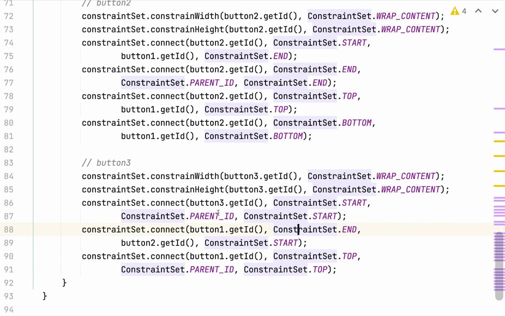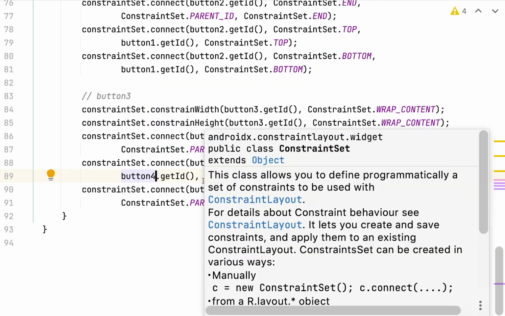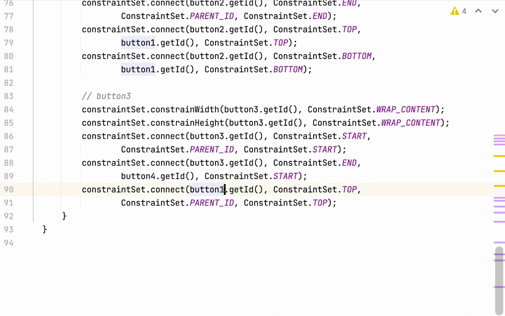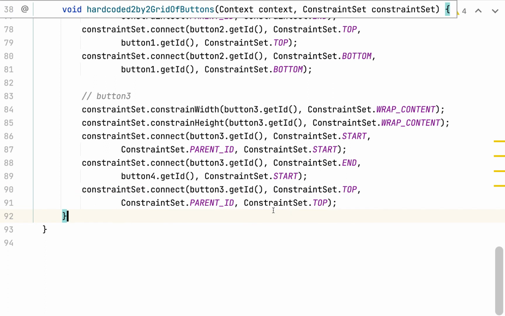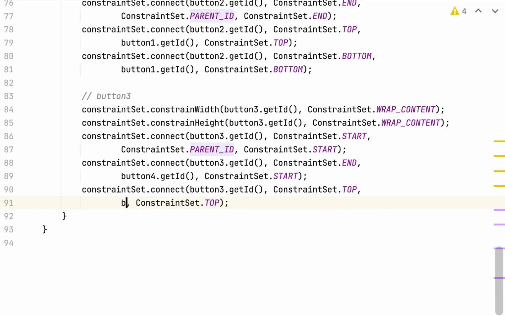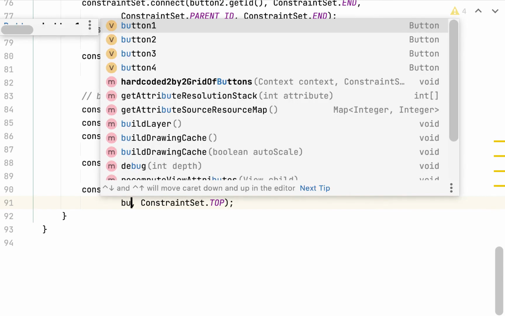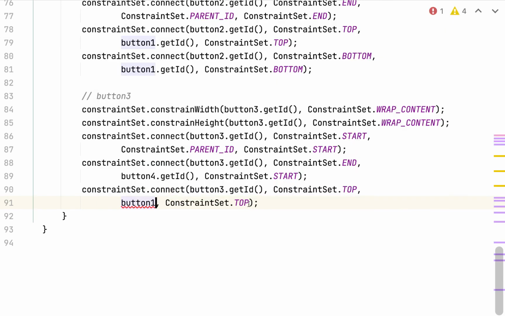Button 3's start is going to go to the parent start. Button 3's end is actually going to go to button 4's start. Now button 3's top is going to go to button 1's bottom.